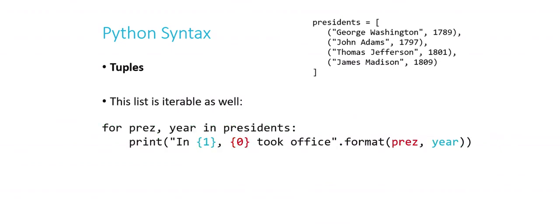And we can specify the order in which we want those parameters to come out. So the 1 and 0 there match like this. Now, granted, I wrote this deliberately to show you that I could rearrange this. I also could have just swapped pres and year, and I wouldn't need the numbers at all. If you leave them out, it will just go left to right through whatever the arguments are to format, and plug those in left to right, to fill in all of the curly braces that you have in the print function. But here, I can also explicitly take them out of order if I want to.